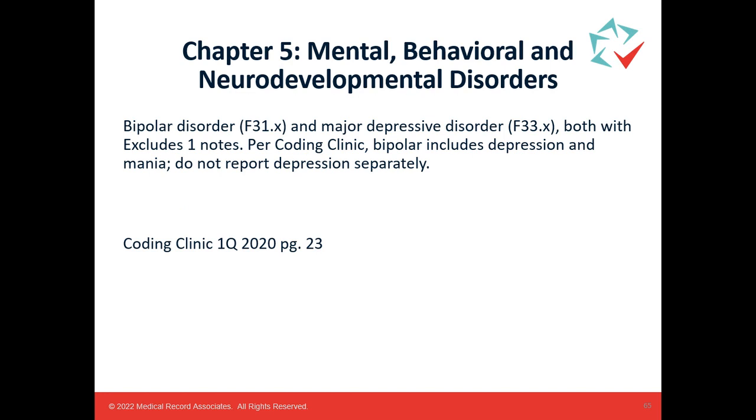Coding Clinic of 2020 talks about bipolar disorder and major depressive disorders. They both have Excludes1 notes. And according to Coding Clinic, bipolar includes depression and mania. And so you would not report depression separately. So if you have bipolar as a diagnosis and your major depressive disorder, you're only going to code the bipolar, because depression is included in the diagnosis of bipolar.